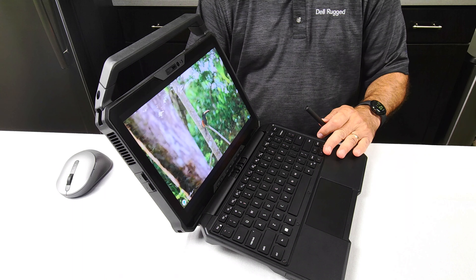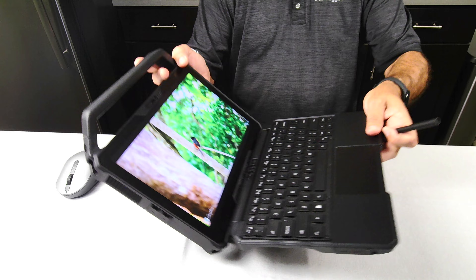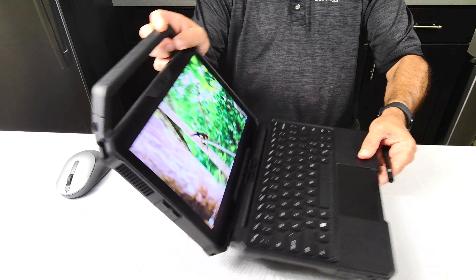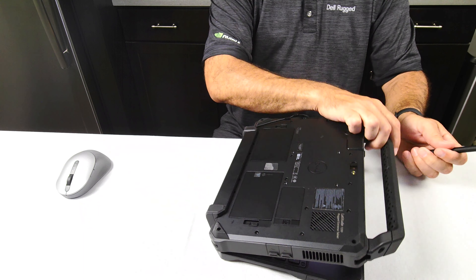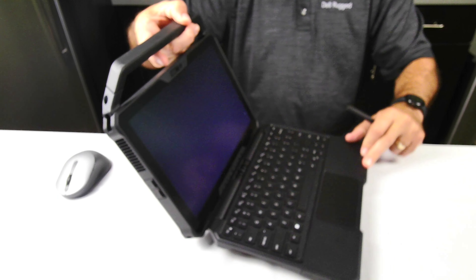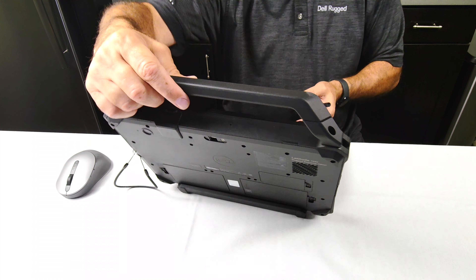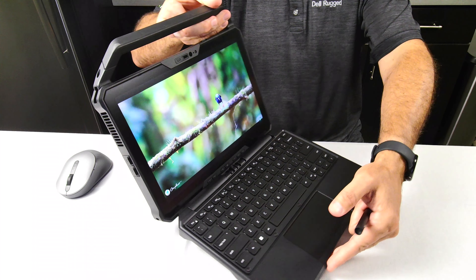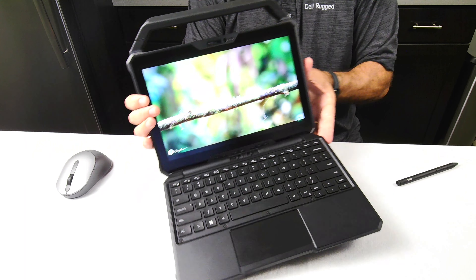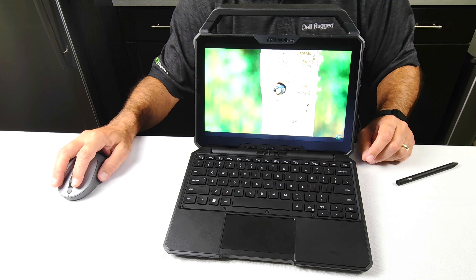Let me use the facial recognition to log in to the machine. Very popular accessory. Let me scan down to show you the locking mechanism. How this goes on and off: I press the locking button down and you can see red, meaning it's unlocked. Then I squeeze together those two parts and off comes the keyboard. You can see the pogo mount on the bottom of it. To get it back on, I simply put it in and you'll hear it lock down, then press the button to lock the keyboard in.